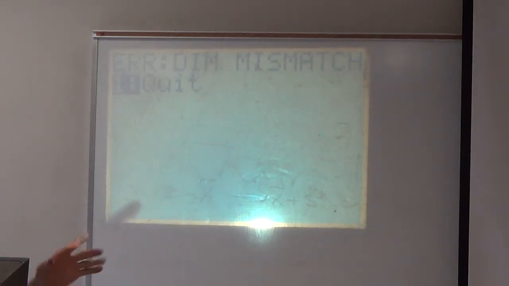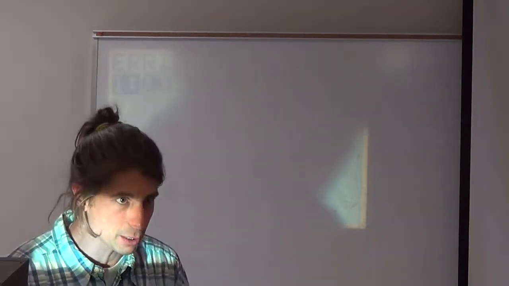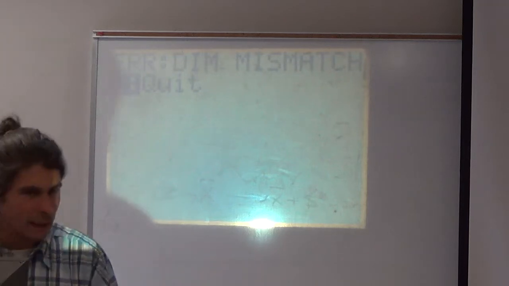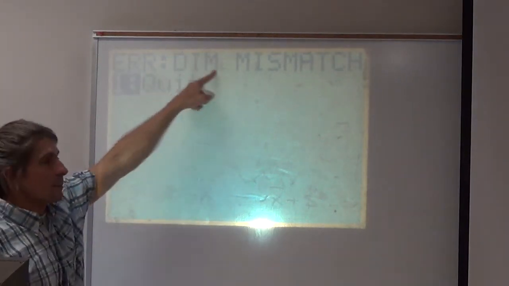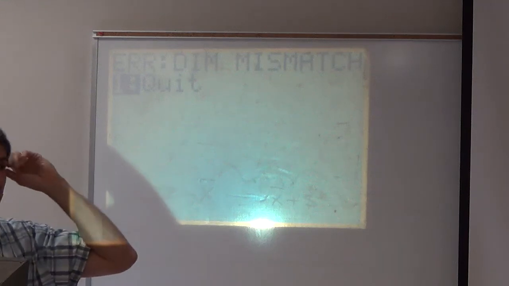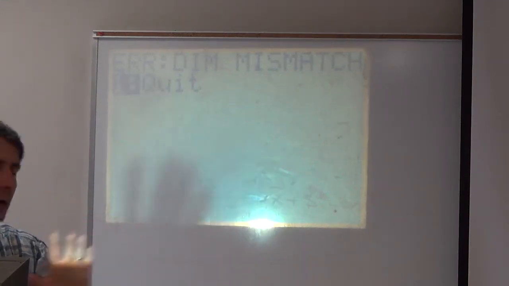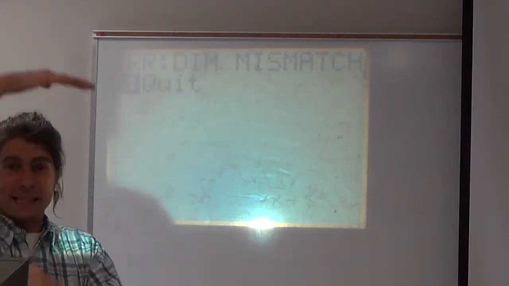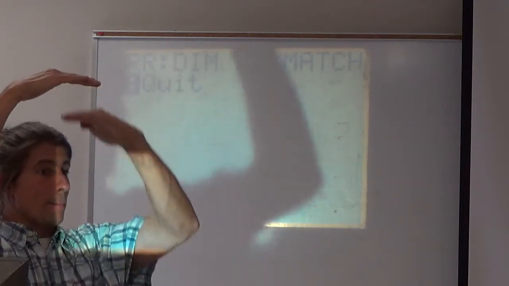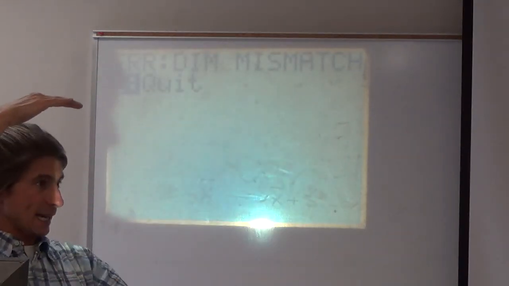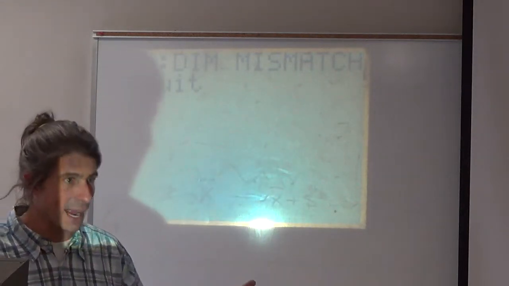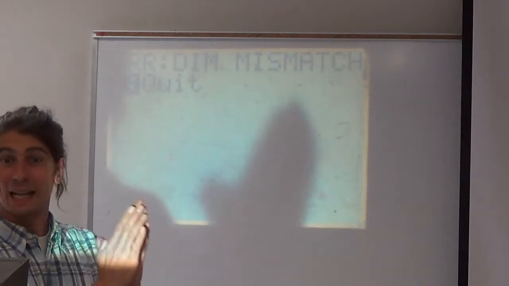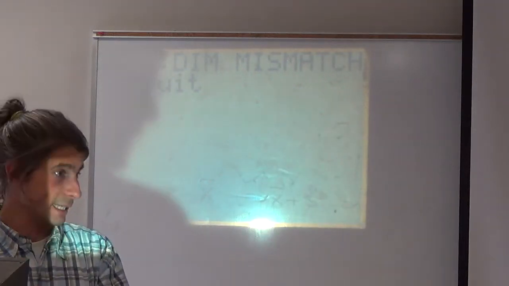And that's okay. It's because you enter data so much. Sometimes you enter too quickly and you forget to enter something, or you enter too much of something. The word dim in computerese stands for dimension. I don't know why it's called dimension, but it stands for the length of a list, how many items a list has in it. When there is a dimension mismatch, it's exactly what it sounds like. The number of items in one list does not match the number of items in another list.